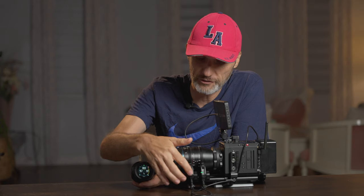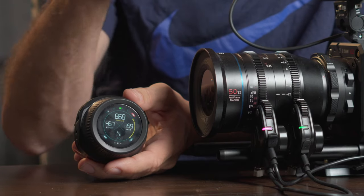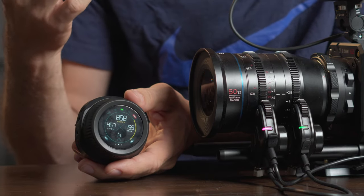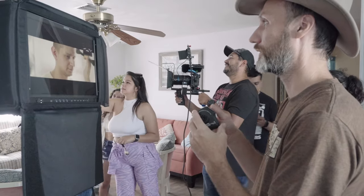Once you've learned it — let's say you swapped the lens — you can very quickly just hold the function button and it will show you one, two, three seconds and automatically calibrate all the motors you have connected, up to four motors. There are a lot of really neat, fast ways of doing this. Because there are so many possibilities, it's going to take a while to get a hang of it. Compared to something like the SmallRig wireless focus system — that one is limited in many ways but very simple. It literally just starts up with only a few things you can do, works for basic pulling focus or adjusting iris or zoom, and you don't need to read any manual.